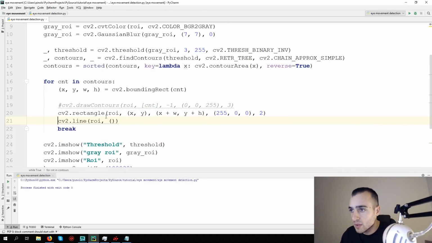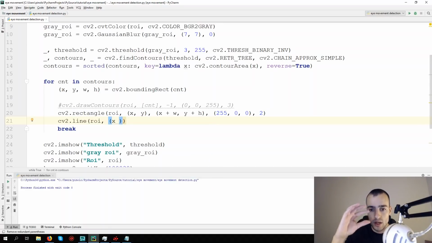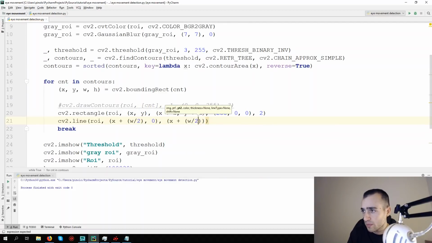So the first point x will be the center point of the pupil, x plus width divided by 2, and then 0 from the top of the image, and then the second point, the x will be still the same, x plus width divided by 2, to the bottom of the image.